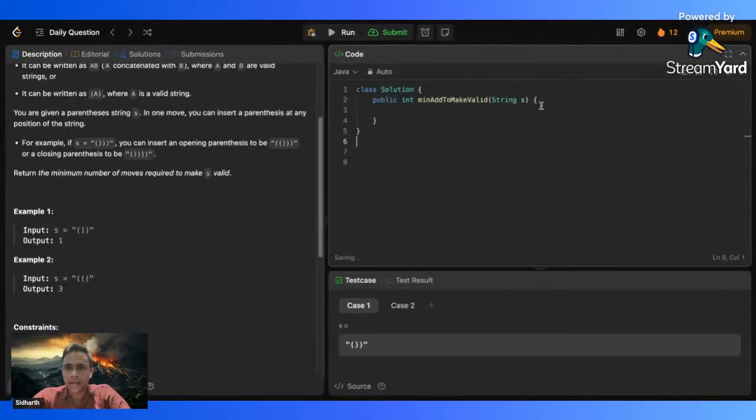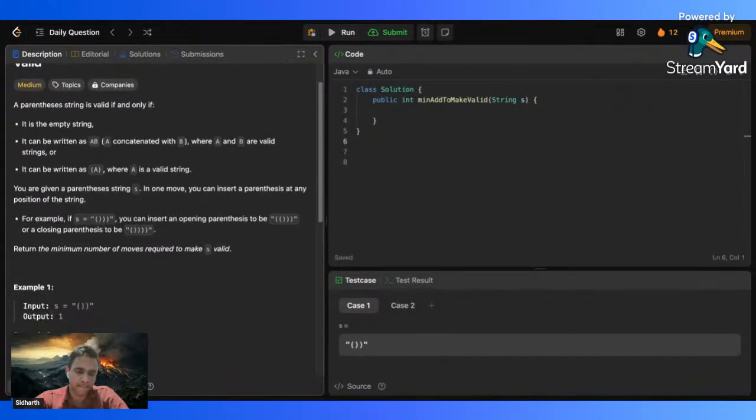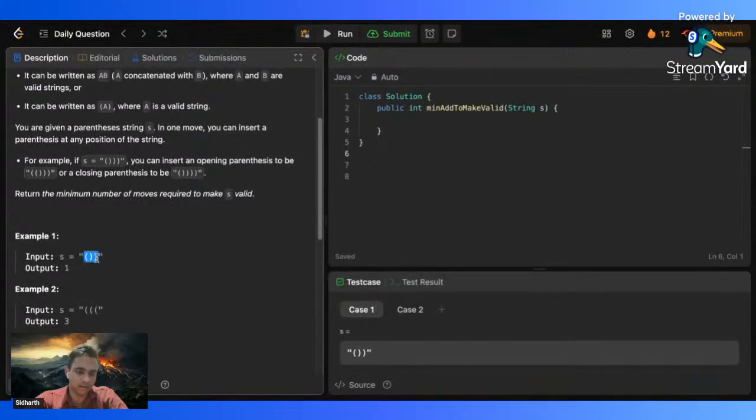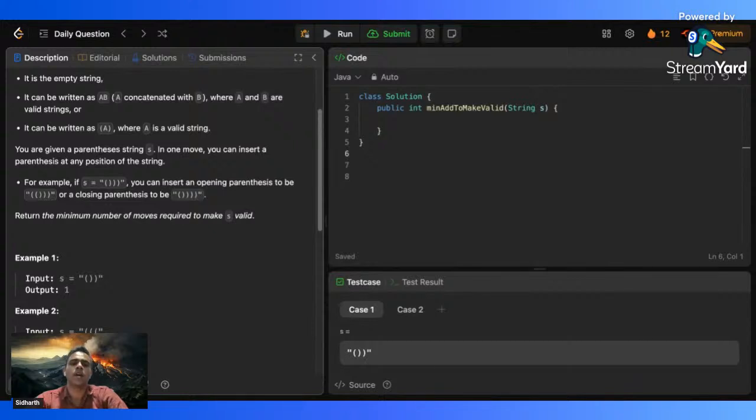So let's try to analyze this problem. How can I solve it? Every time I go through the string from 0 to its length, I have to check opening parenthesis as well as closing parenthesis. I could count them, but the ordering may not be matched.